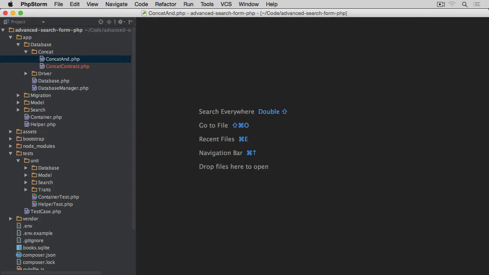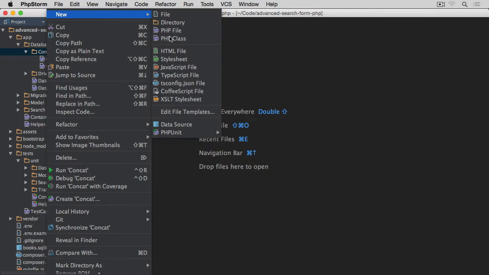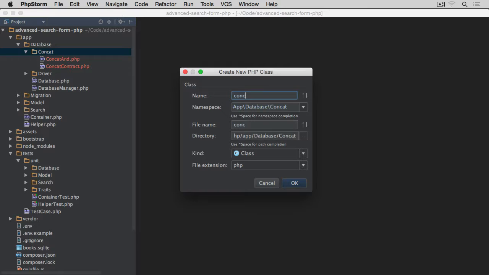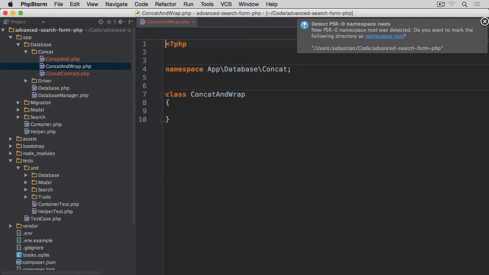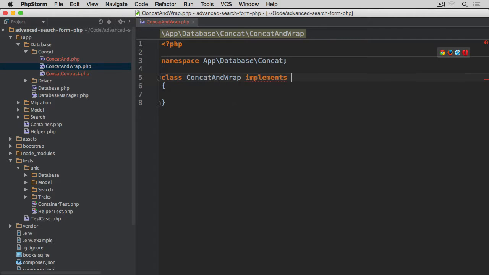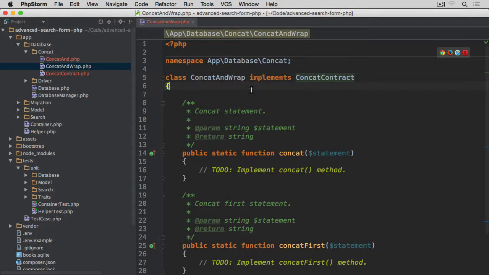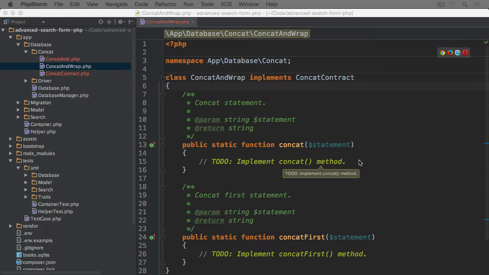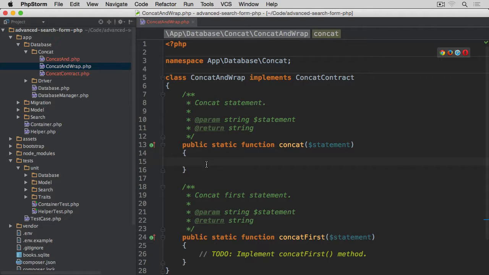So that's concat end. Next concatenator is going to be called ConcatAnd also, but this time Wrap. And if we just quickly remove this space, and again, this one will implement this concat contract, and let's add method stubs here as well. And ConcatAndWrap will have, for the concat method, return in between the double quotes and then we wrap this statement within a set of brackets.